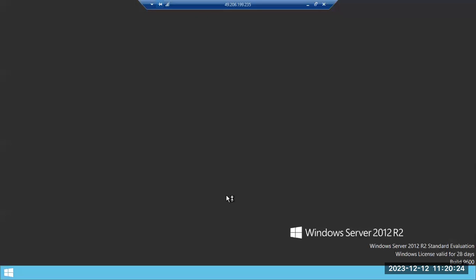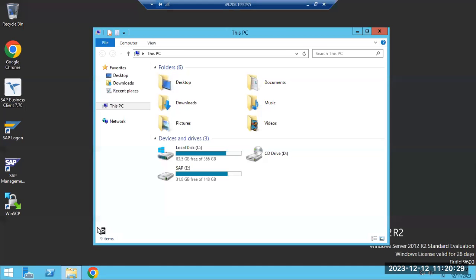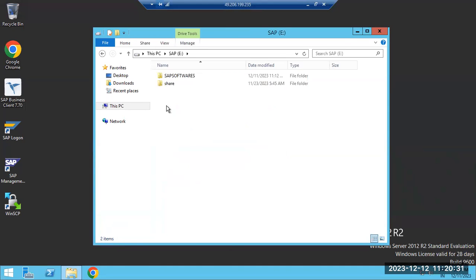So what we have done: we have downloaded the Java components, for example one or two components. Then we have downloaded the SUM tool as well. So now we are going to extract the software here, right?